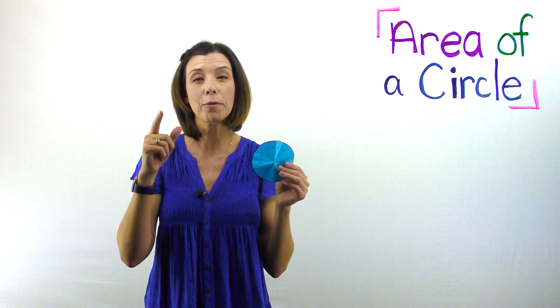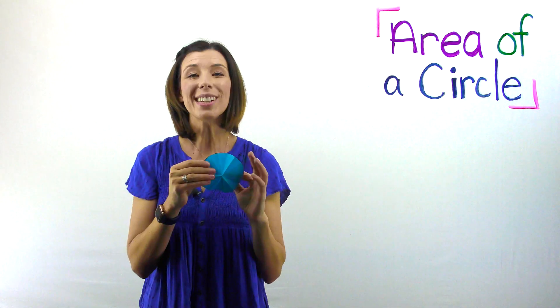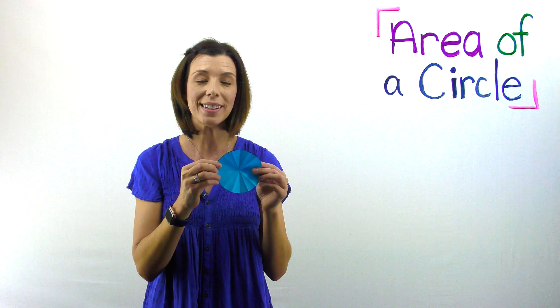You can see that I've numbered all of my pieces. We're going to end up actually cutting these apart. But before we do that, let's go ahead and duplicate it on the other circle. Just like your last circle, you should again have 16 equal pieces and I want you to number those as well.